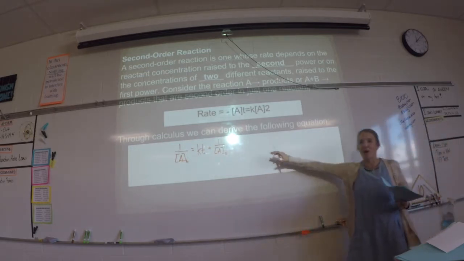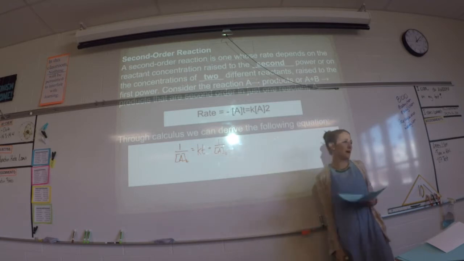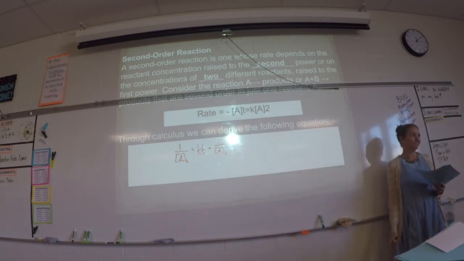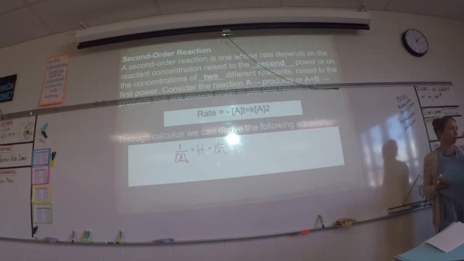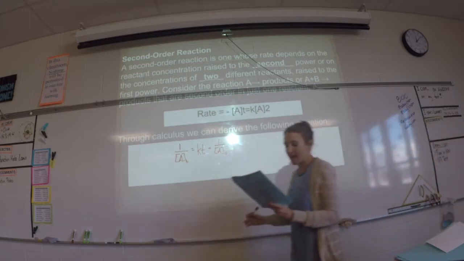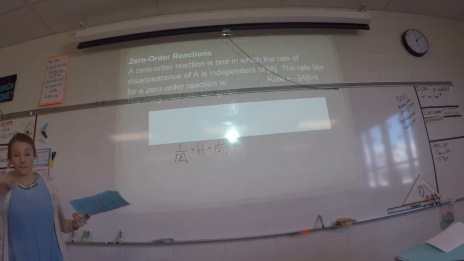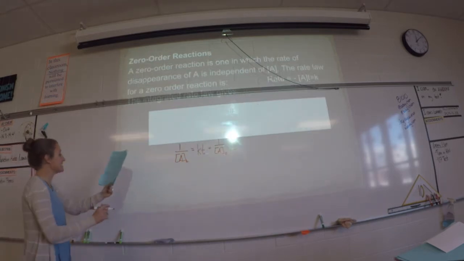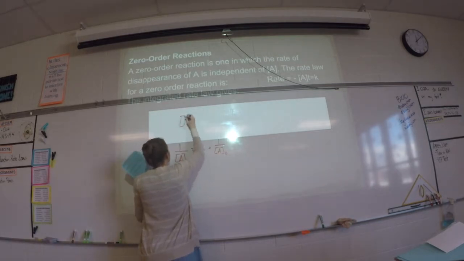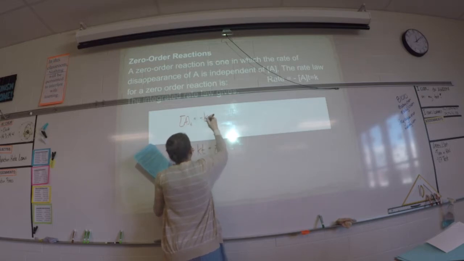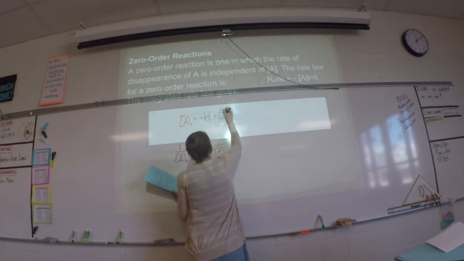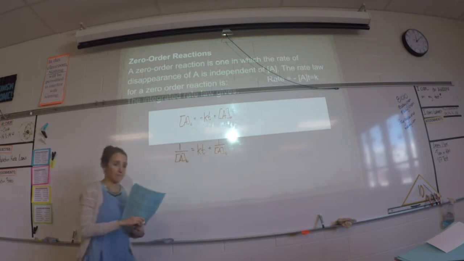To be honest, this one is not on your formula sheet, which in my book means you won't ever have to use it. As far as I know, the AP test really doesn't ever have you memorize anything really complicated. Is the ln one on your formula sheet? So the ln one is the one that's on there. Okay, and then 0 order is the concentration of A at a given time equal to negative kt plus A at our initial time.